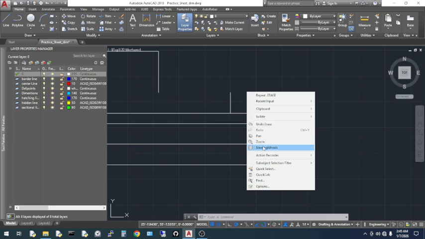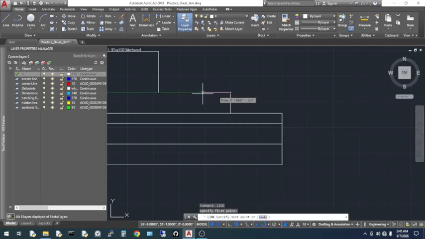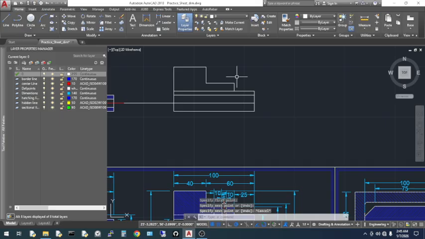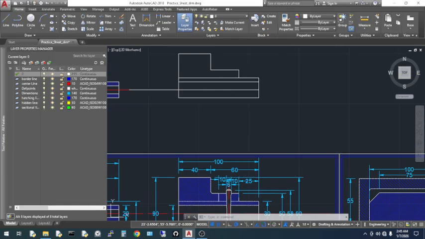So once again repeat line and escape. Okay, so this is 26 by default. Again we will be deleting this.